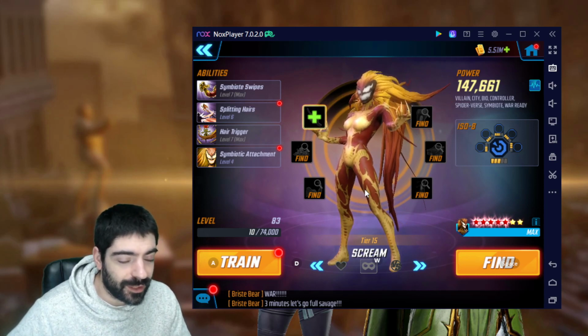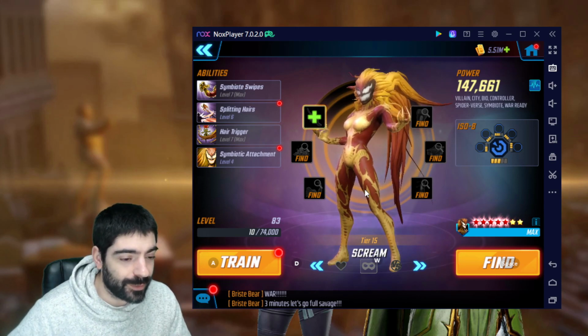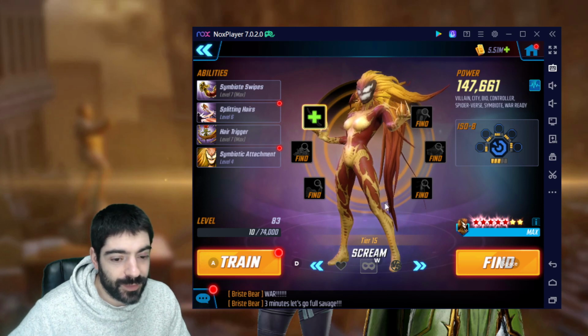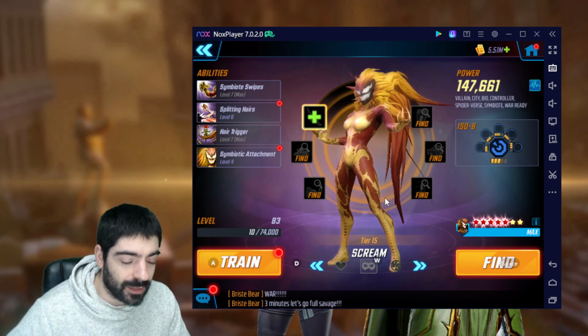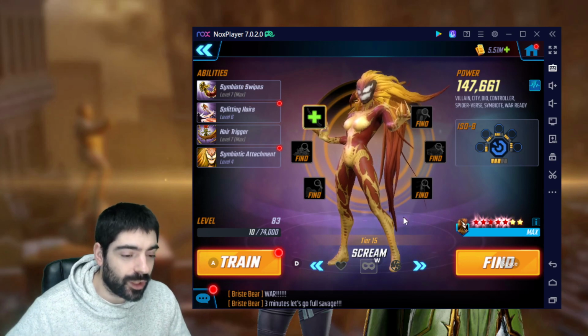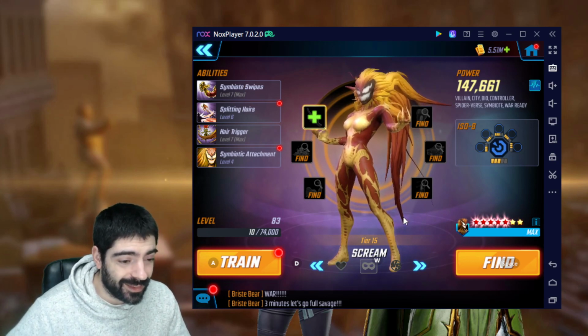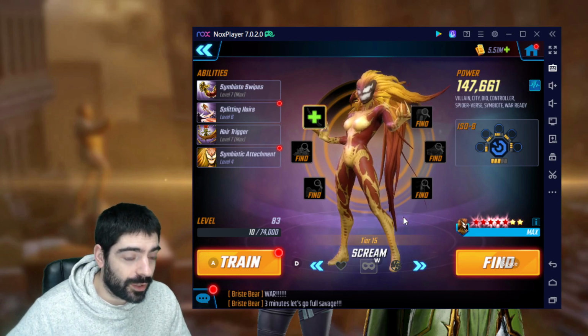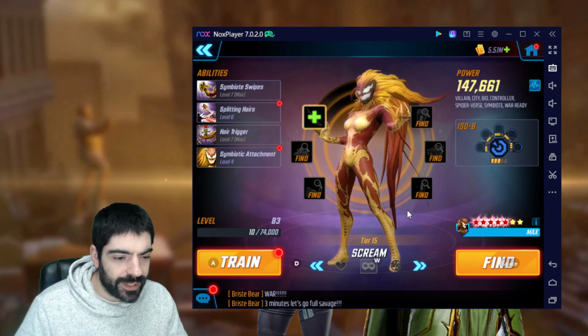She's already geared up, she already has ISO-8, she already has T4, so there is no reason for me to invest in other characters. And it's up to you, and I hope you let me know in the comments below if you honestly think that Miles performs better than Scream on the Doom raids, Difficulty 3. So yeah guys, that's going to be the video.